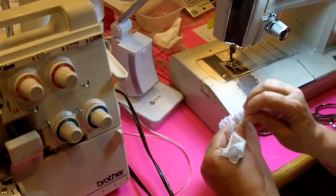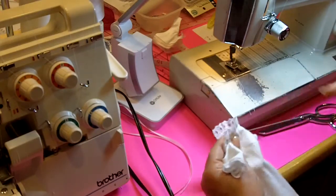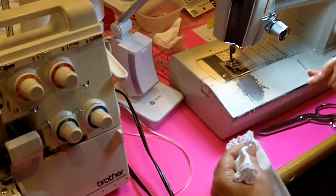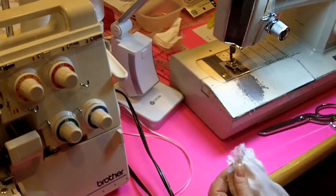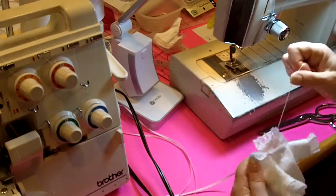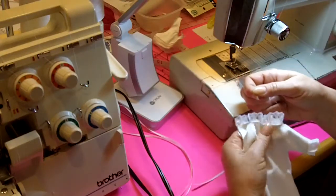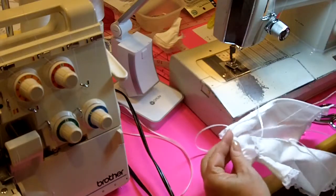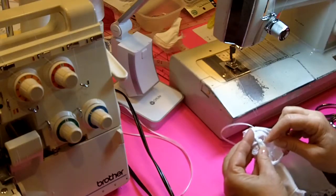I'm sewing right on top of the topstitch stitches from where I sewed the lace in the earlier video. Once the gown has been sewn to this point it'll be handed over to someone to do the handwork and finish it — this can also be done on the sewing machine. I've done a running stitch along the neckline on the topstitch row, and I'm going to pull this thread up just a little bit to give it a slight gather. In the little boy gown we did a pleat; in the girl gown we'll do a gather. Don't pull it too tight — make sure there's enough room around the neck — then just knot it off in the back.